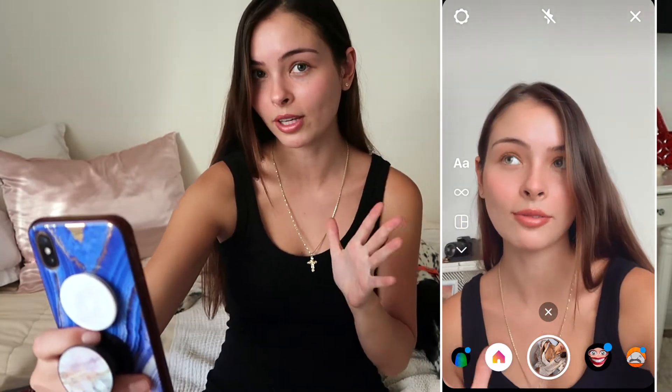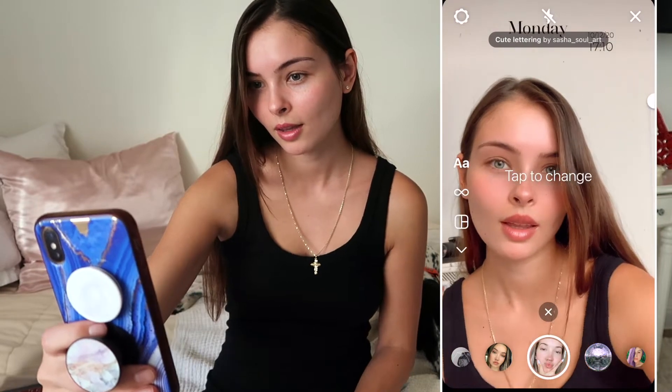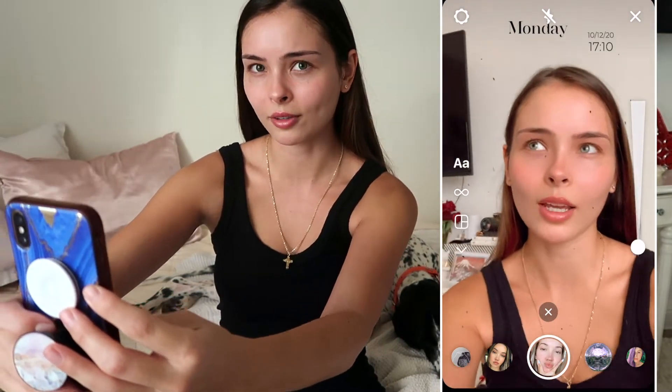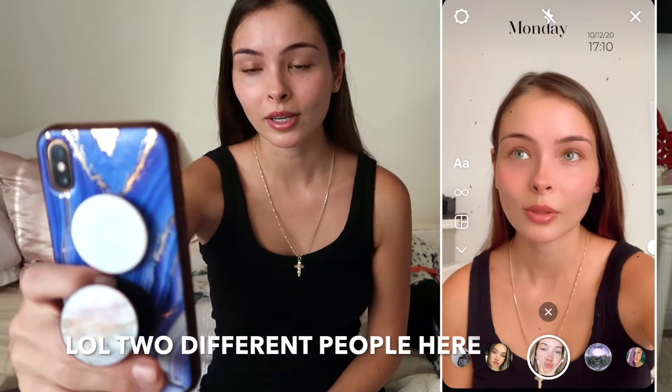So this is me. And this is just more of like a smooth-over filter. It doesn't change my face too much, but in my opinion it still changes my face — it makes me look a little bit better, I guess. This one I think is kind of crazy. Like I look like a different person than what I do in real life, as you can tell by the side by side. I'm going to turn it down — I think what a lot of influencers do is they turn it down so it looks natural, but it still is a transformation. You guys can see I look so different. It's ridiculous.